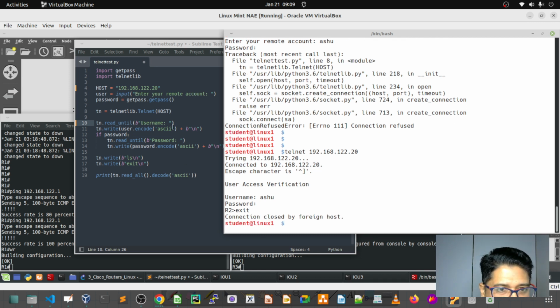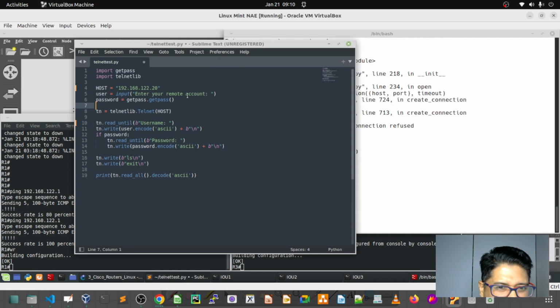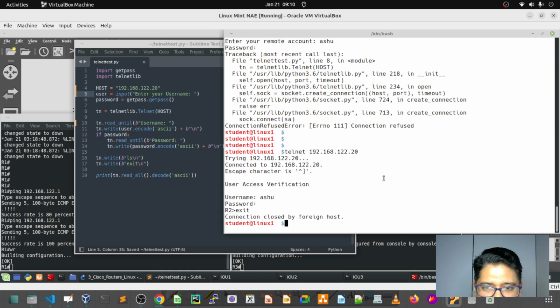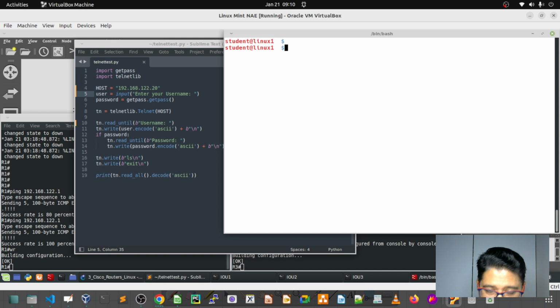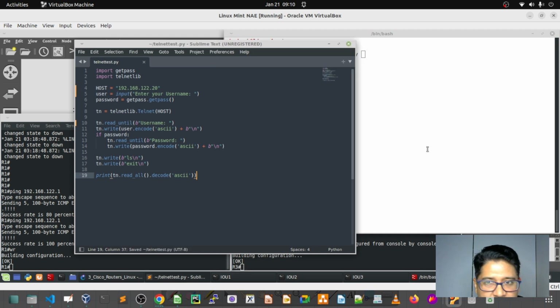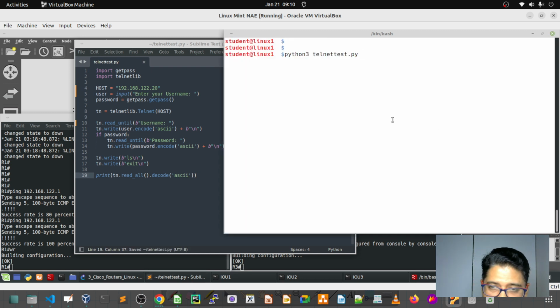So here I'm going to change this. I don't want the second remote account. I want my simple one. Enter your username. I want to print the username as a user. Let's clear this and run the same again. Make sure you save this, otherwise we'll go for the old one. Now let's enter your username, just to be modified.